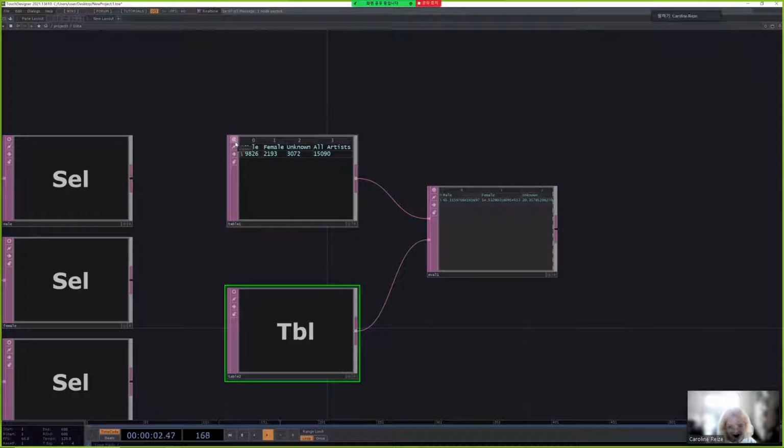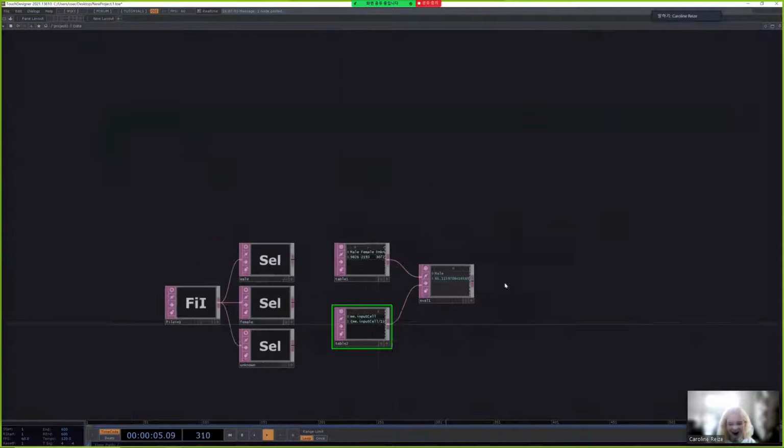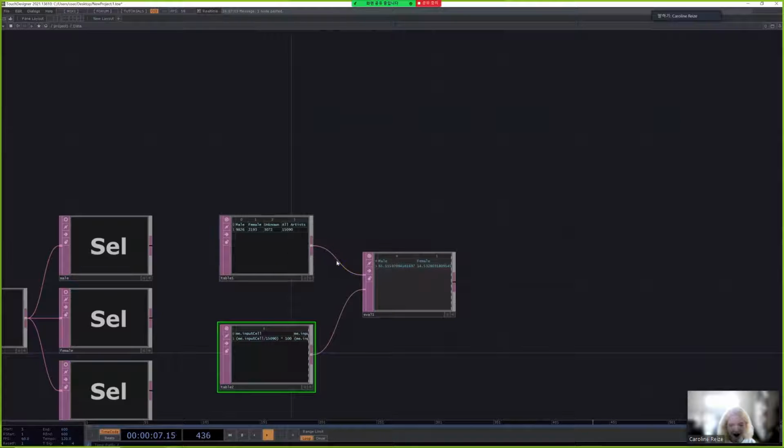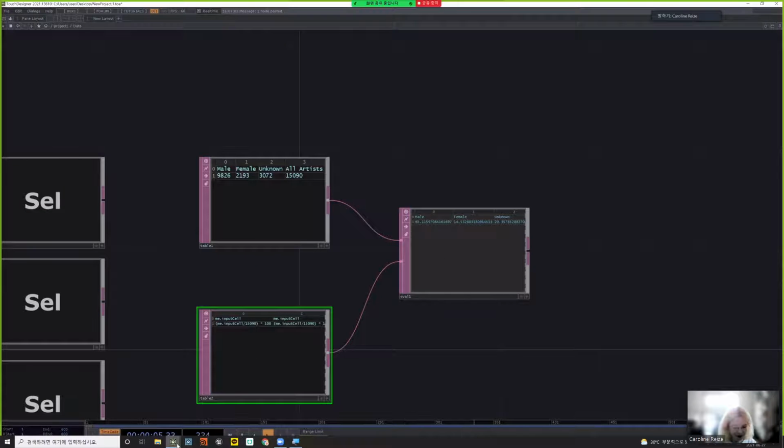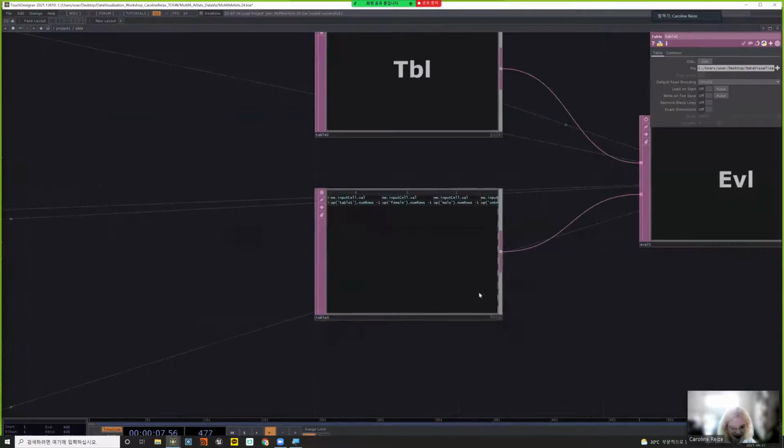But then, like I said, I probably want to use all of this information all the time again, so I try to organize this in a way that I can have all of these values and maybe even more values in one table. Let me show you what I did.